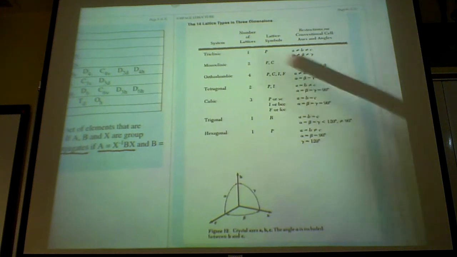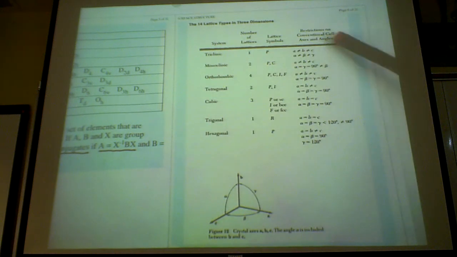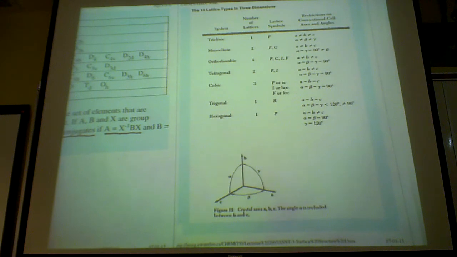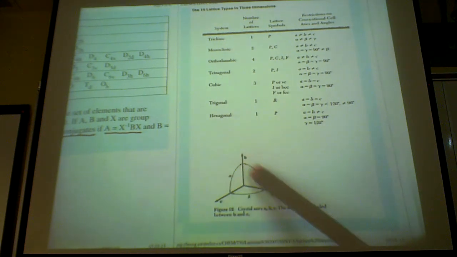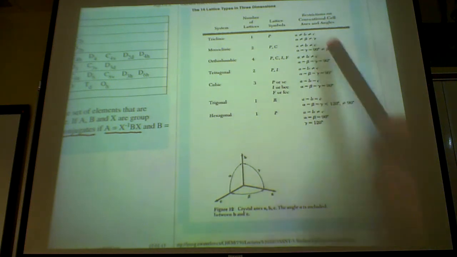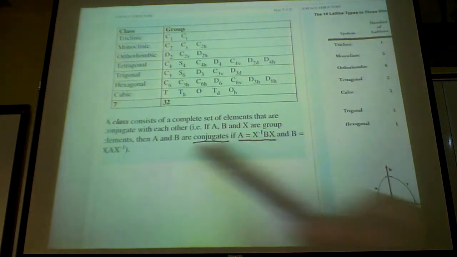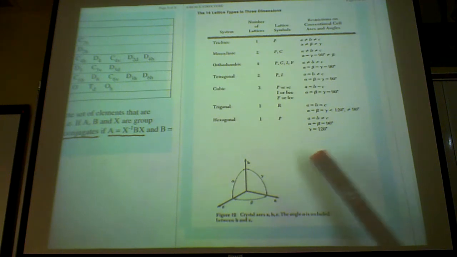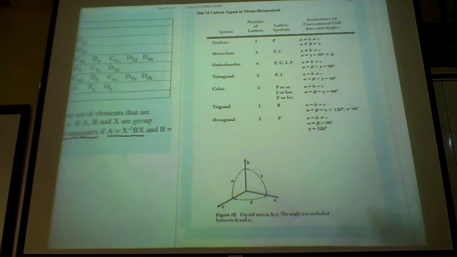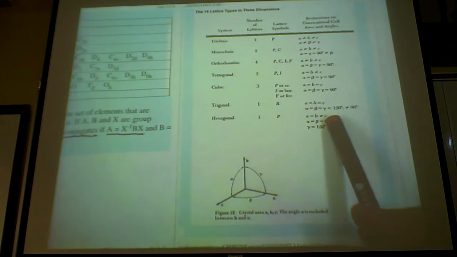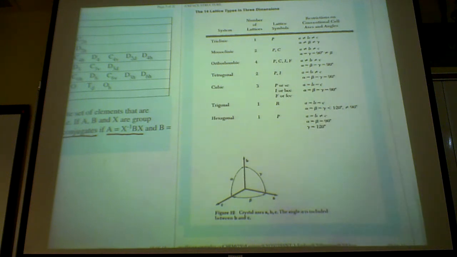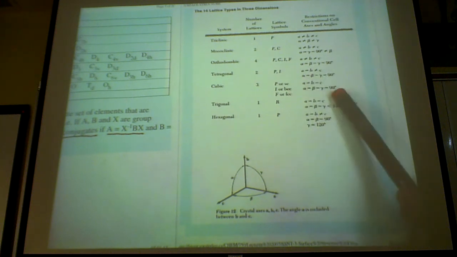In reality, these 7 groups of elements are connected to one another by these lattice axes. A, B, and C are lattice vectors, and alpha, beta, gamma are the angles between these lattice vectors. And they have connections. Even though mathematically you can do this fancy transform, a more concrete way of thinking of classes or lattice types is these restrictions, the connection between the lattice vectors and lattice angles. For example, cubic: A, B, and C are the same, and the angles alpha, beta, and gamma are 90 degrees.